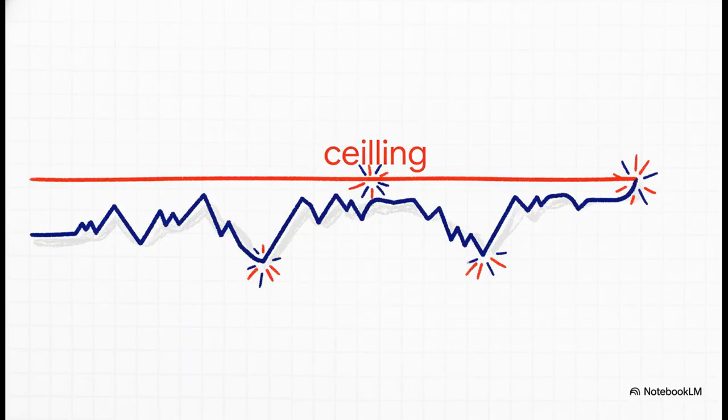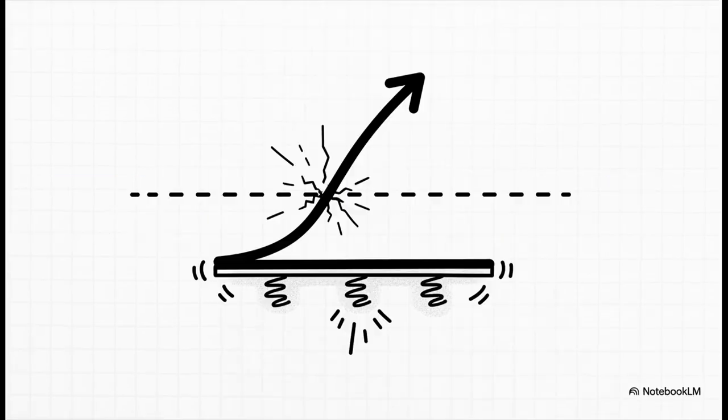So right here, we can see these levels in action. See how the price bounces off that floor of support, and then it gets smacked down by the ceiling of resistance? But here's where things get really, really interesting. What do you think happens when the price finally breaks through that ceiling? It flips. The roles totally reverse. That old ceiling becomes the new floor. This is such a critical concept to understand because it shows us that the market has a memory. What used to be a barrier now becomes a launch pad.